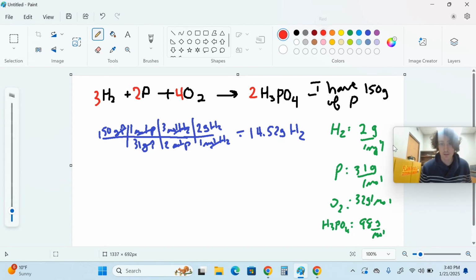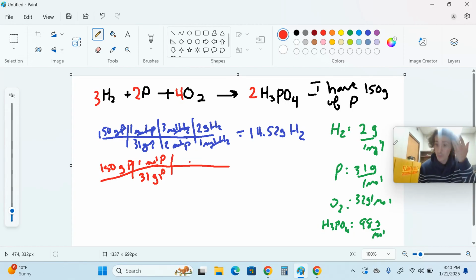Let's get another one. So I'm going to now switch over, and I'm going to do now the oxygen, right? We already have the phosphorus, so now we'll do the oxygen, okay? And it's going to look like deja vu because we're starting out with what we're given, 150 grams of phosphorus. Uh-oh. Well, I'll try to write this. It's got a little slanted. My fence is built a little slanted, I guess. Molar mass, right, of the phosphorus, 31 grams. There we go. I guess we kind of fixed it a little bit.